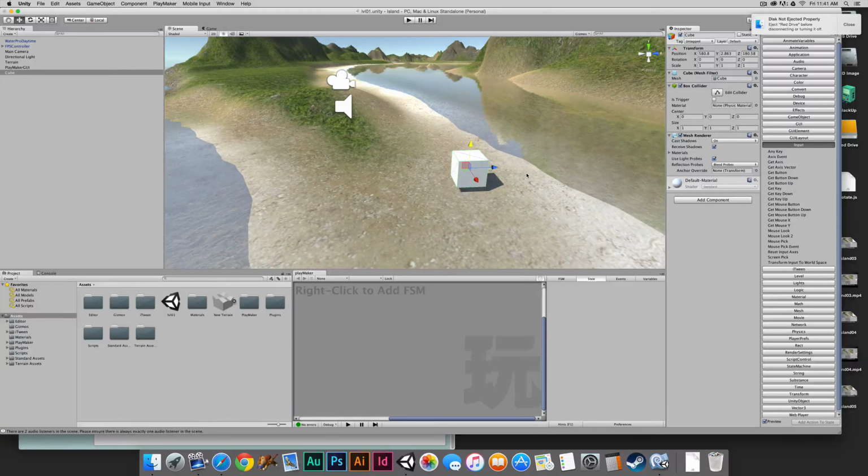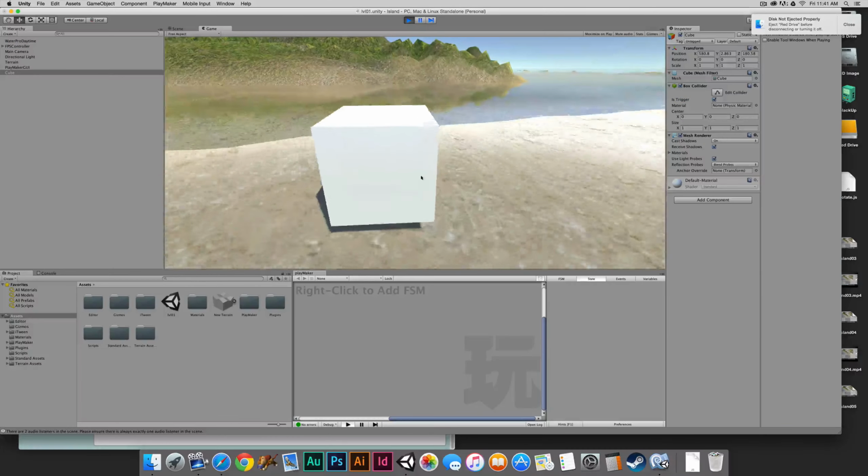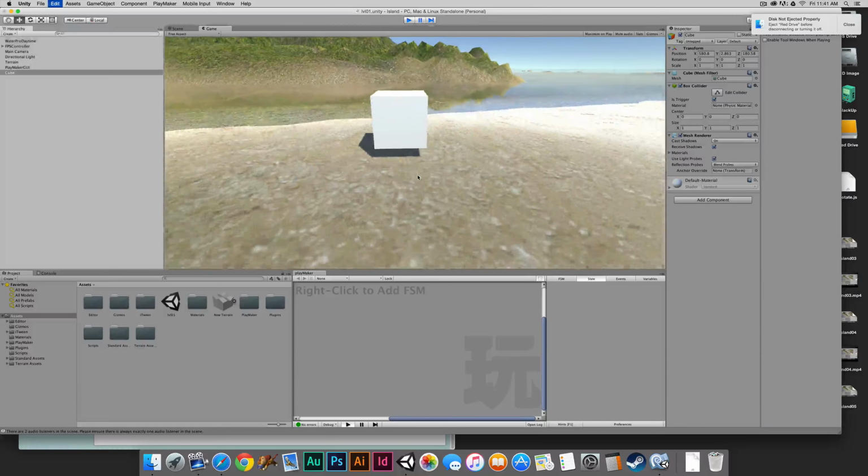So the first step in this process is to make sure that the cube is somewhere where you can interact with it. In the box collider component of the cube, I'm going to make sure that it is set to Is Trigger. Okay, so trigger is turned on, which means that when I interact with it, I can pass through it. Okay. Now I'll toggle the play button.